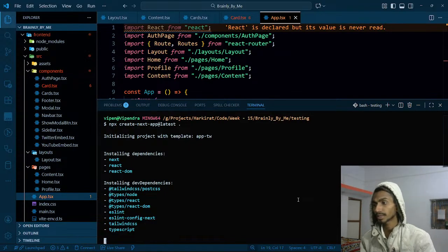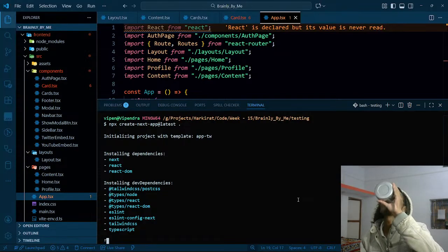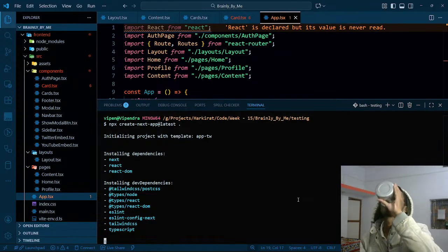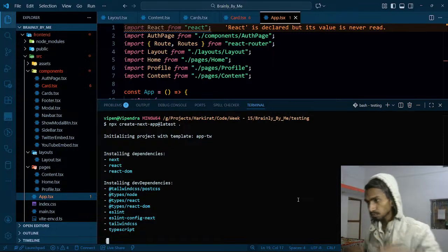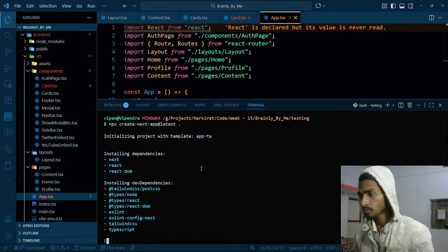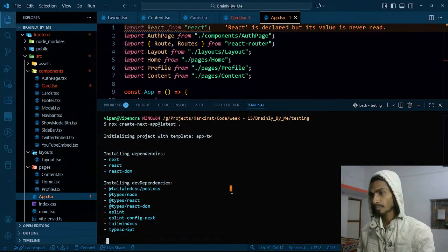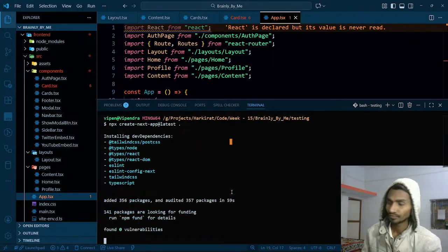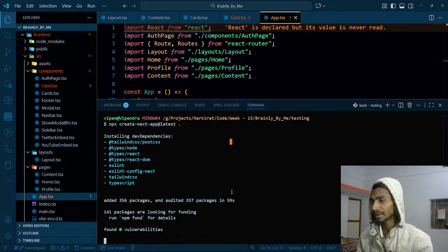It did not work as expected. The problem with Next.js is that it takes a lot of time to initialize things and all. But I hope it's done.